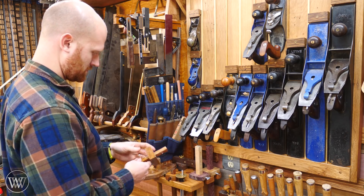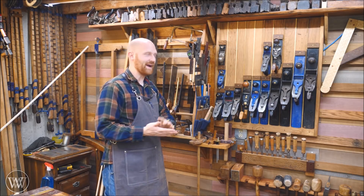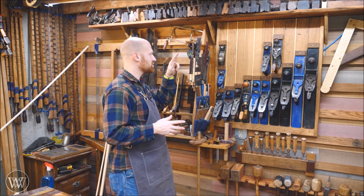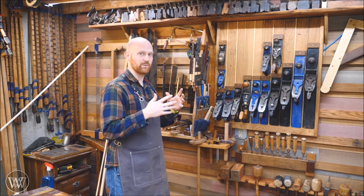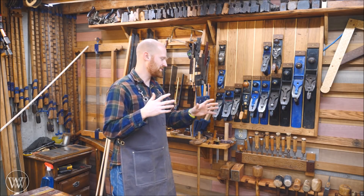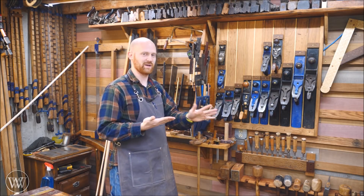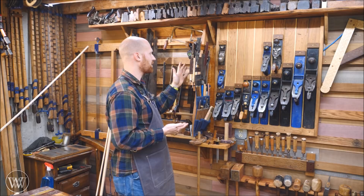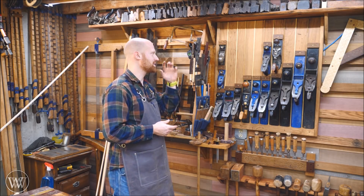I really like how this came out. So there you have it — this is a very interesting, odd rack. Normally I don't much like the magnetic strips; that was something I added in later. I don't like doing that with cutting tools like knives and chisels — I don't like making those surfaces magnetic at all. But for things like marking gauges and squares, I don't think I have as much of a problem with that. That's why I decided to use it there.